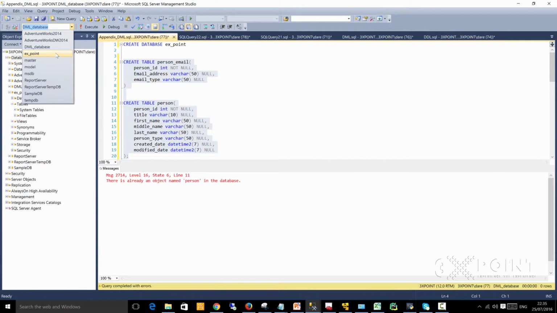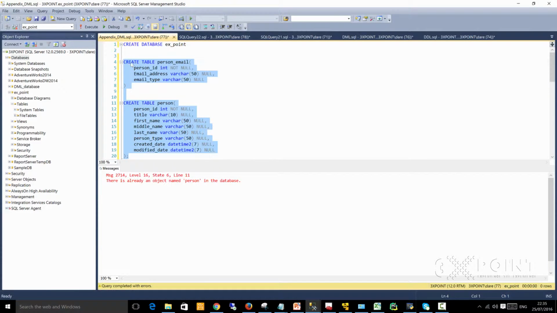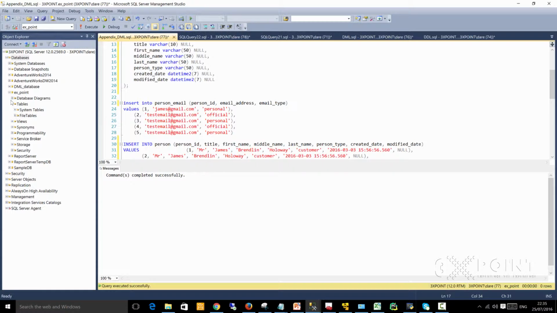Even the experts make these mistakes. All right, execute. Now that works. Let's validate. Okay, they're there. So we have person table and person email.